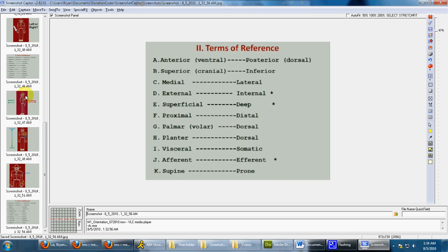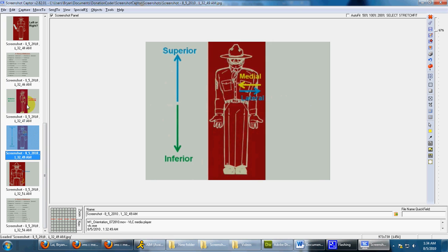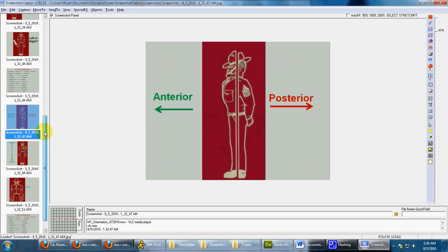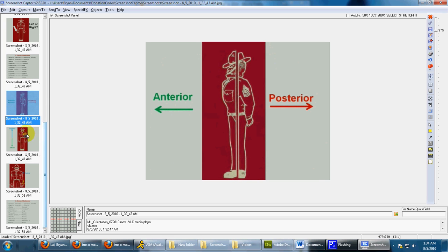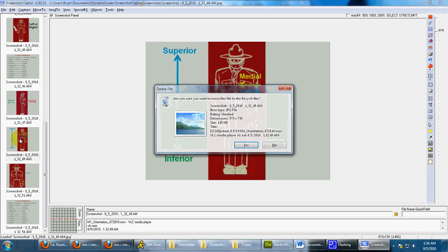Usually what I do is I keep hitting print screen, and once I get back to Screenshot Captor, I can delete the duplicates. So for example, let's say this was a duplicate, we can just hit delete on our keyboard, and it asks us to confirm, and we can go ahead and delete it.